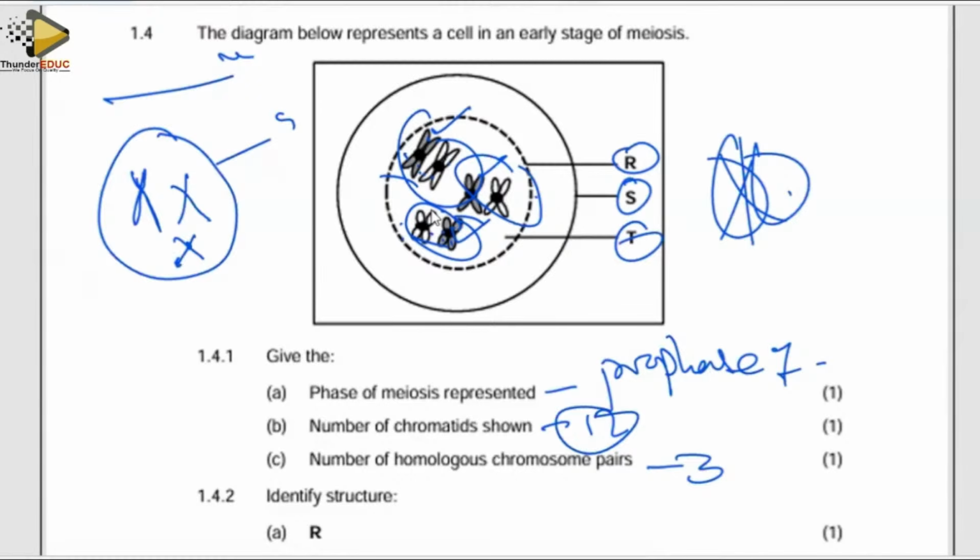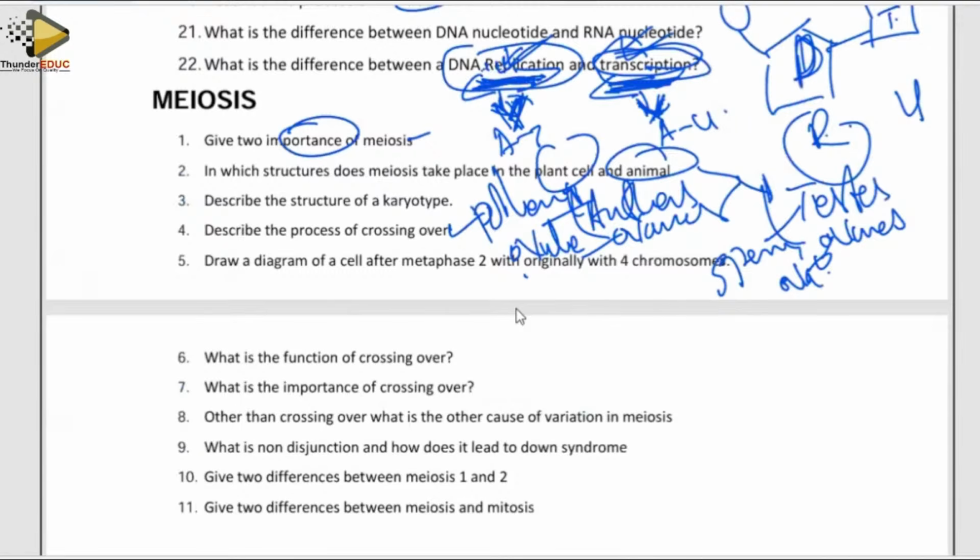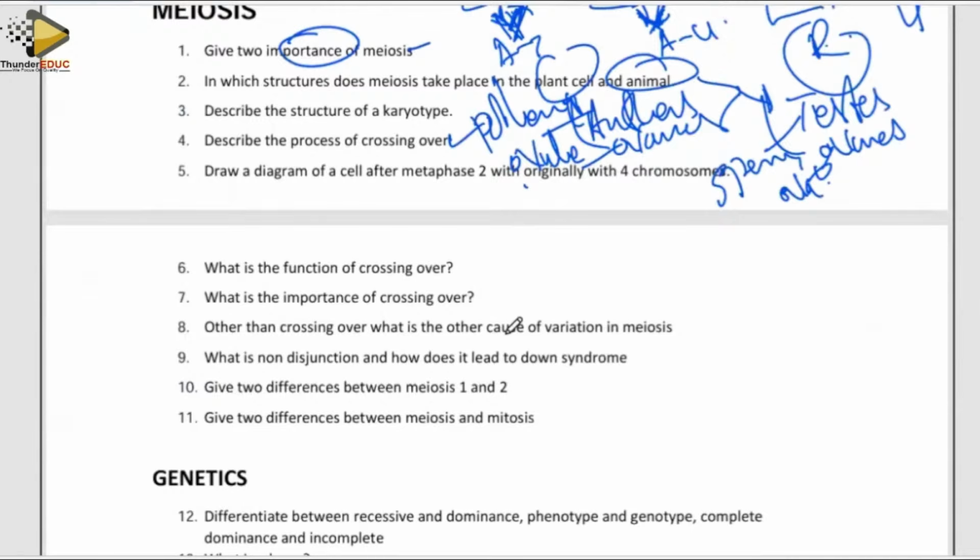And then the shadings must be right, because here crossing over is going to take place. So you show us at the end, make sure that you label cell membrane, nuclear membrane, chromosome, centromere, chromatid. So you have to label. Even if they don't ask you to draw, make sure that you draw and label. At least, if the other things are wrong, you'll get the 2 marks for labeling.